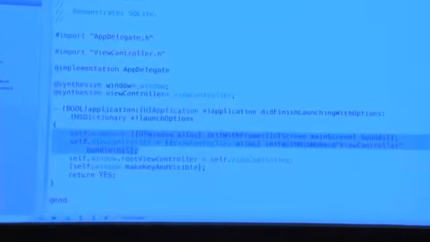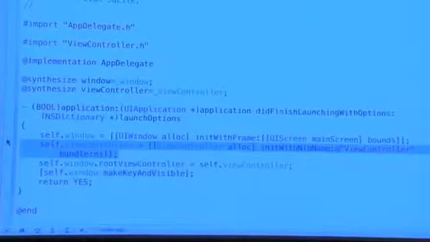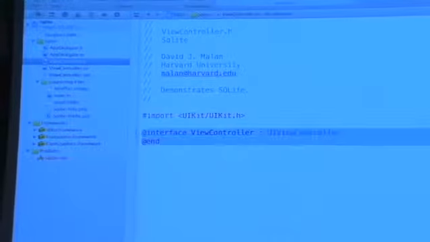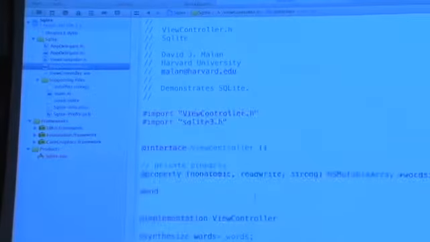I seem to be allocating a view controller, initializing it with a nib. So that feels to me like we should probably look at the view controller. So let's look at the h because it's smaller. Indeed, there's really nothing there, though this is in fact necessary. And then view controller.m. Okay, so here's some interesting stuff. So let's scroll up to the top and see if we can't piece this together.